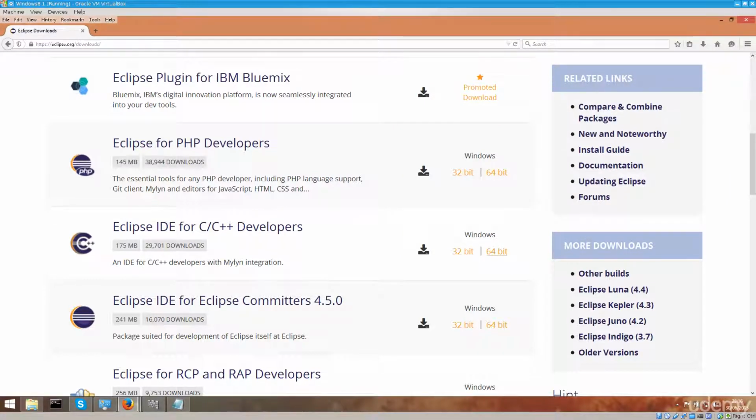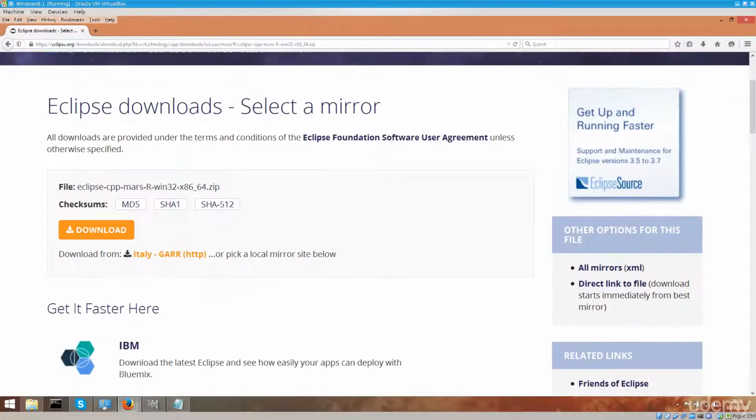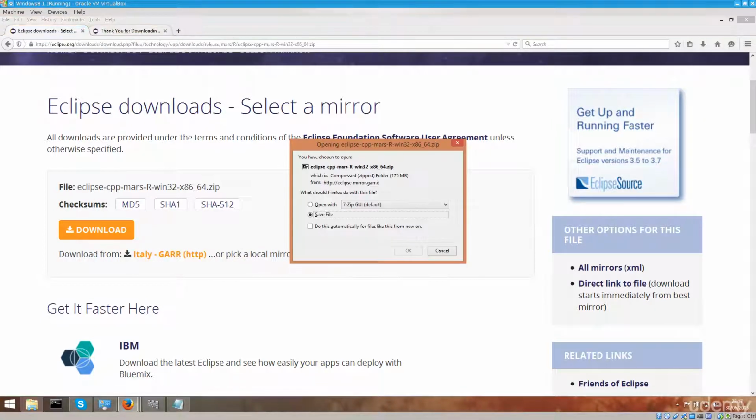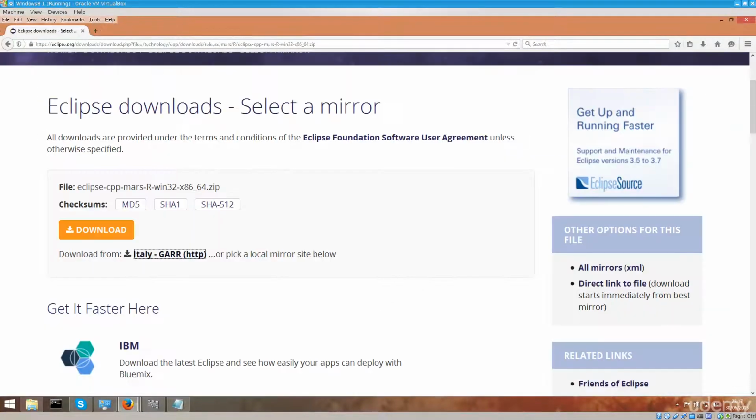And let's go ahead and download it. So for Windows, it's 64-bit. Just go ahead and click on it, and you'll be redirected here. It says here download from Italy. Apparently that's the closest mirror to my current location, but you can go ahead and do this: open link in new tab. I'm opening the link in new tab. Oh, sorry. That's going to prompt me to download it.